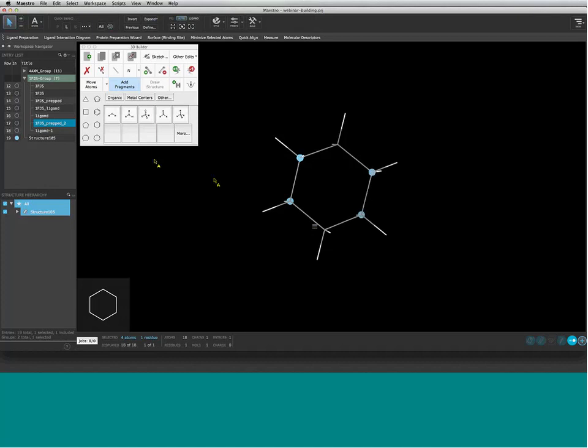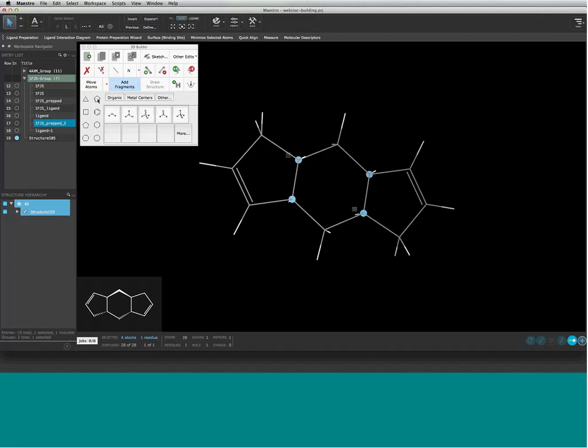So here I'm going to select 2 bonds, and I'm going to add the same fragment to both of them simultaneously. And they each get their new fragment menu. When I look in it, I see that I have a choice of flipping the orientation. So it just flipped. Or I can actually change the connection side. Since this is an asymmetric fragment, I might have wanted to connect it in a different way. And again, as I'm changing connection side, I can also flip the orientation.